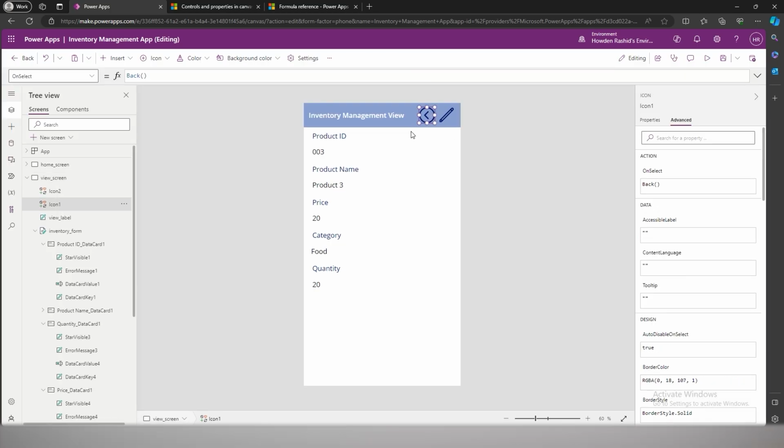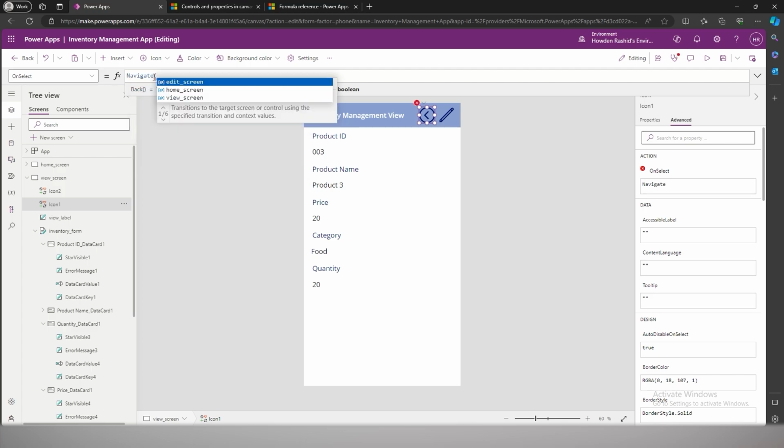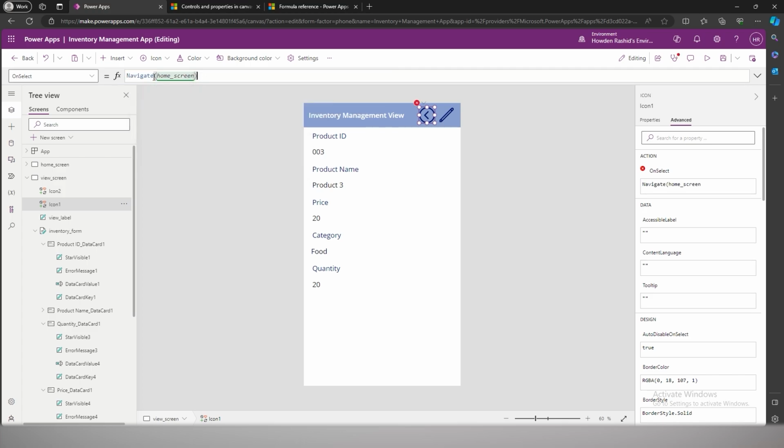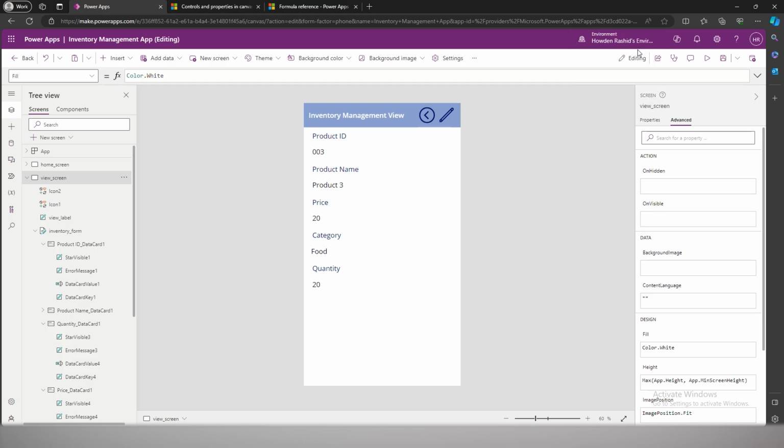And I've just realized the bug. So we're going to need to change this to navigate to the home screen rather than back. So the reason this is a bug is because now we've added functionality to go to the edit screen. So if we select the edit screen and then the back button, initially we wanted it to go back to the view screen, but now if a user selects the edit button, the back button is going to go back to the edit screen rather than the view screen, because that was the last page that we originally came from. So now we have to change that functionality from saying back to just say navigate to the home screen.